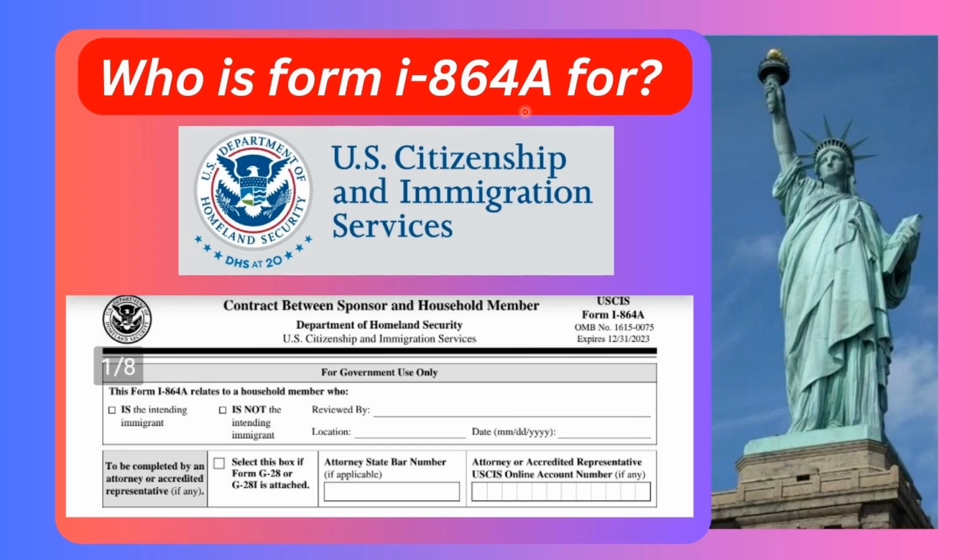Okay, and I-864A for a household member is different from a joint sponsor. A household member is different from a joint sponsor. So the joint sponsor fills out the regular I-864 and mentions the name of the primary sponsor on it. Okay, but the household member fills out I-864A to contribute income, and they can combine their income. The joint sponsor will not combine income with the primary sponsor, but the household member, they live together, they are related, they can combine income to make it possible for one of their own to join them in the US. That's what I-864A is about.